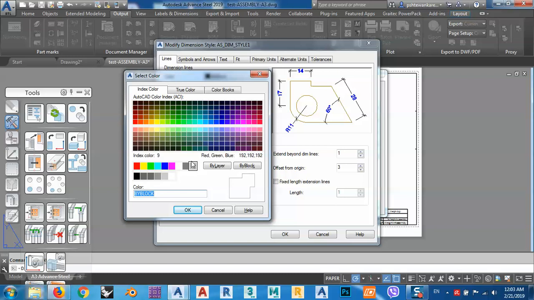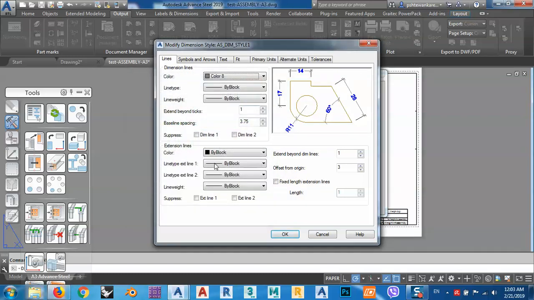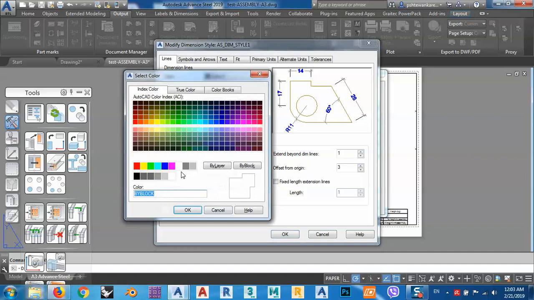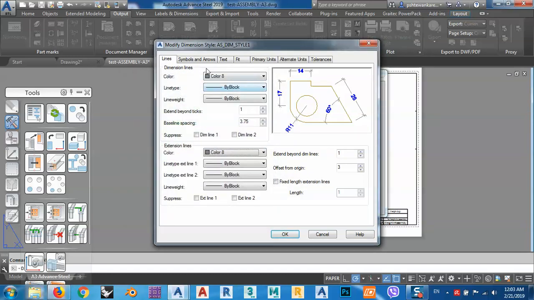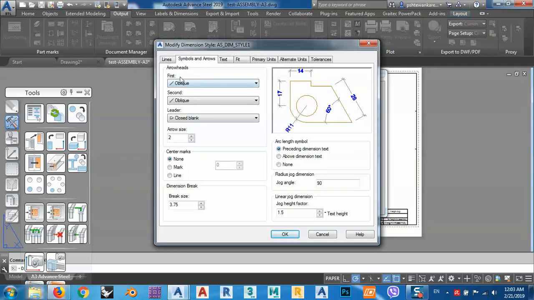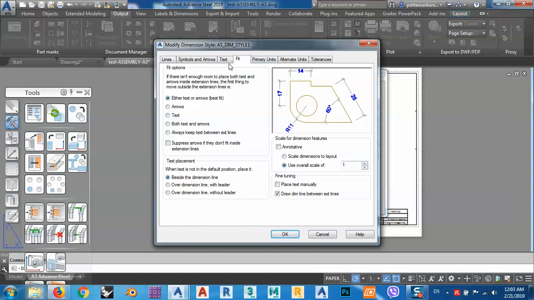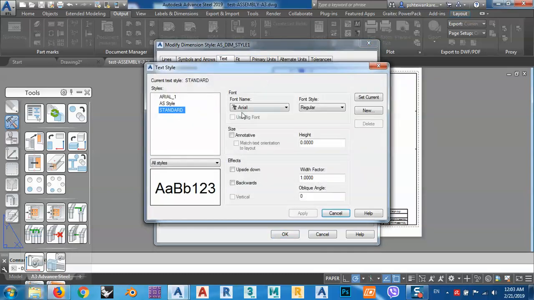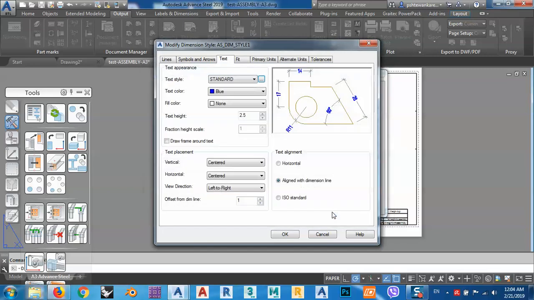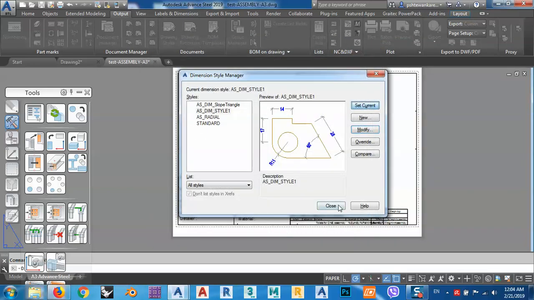I can change the line colors, these lines, and for another side you can change the arrow types, and you can make everything that you want. You can change the text. You can decrease the width factor. You can make it bold, and you can make everything. Okay, just close, and let's say okay, set current, close.